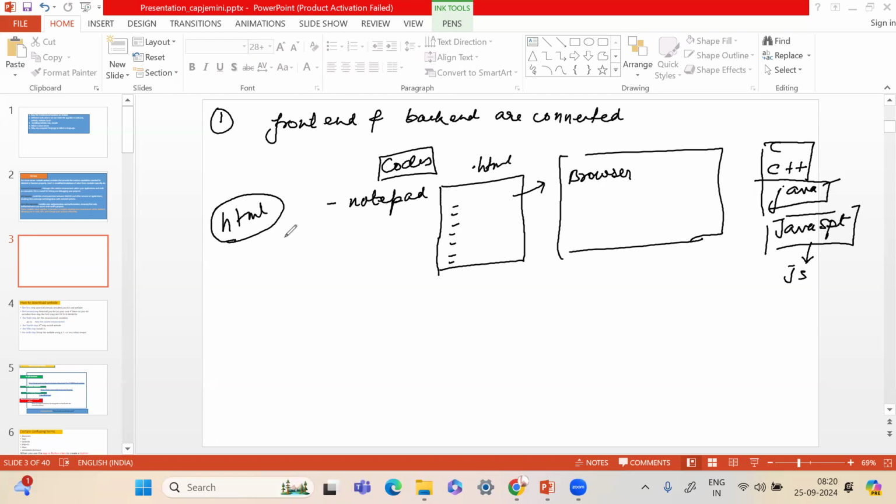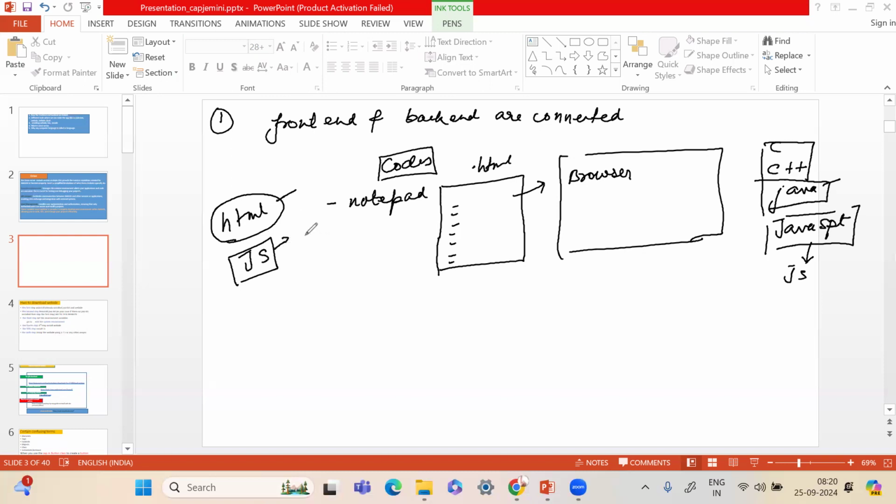So the thing is that we need certain things like HTML and JS. A beginner might think that HTML is also a language, and JS is also a language. HTML is not a language. We will see during our series why HTML is not a language, but JS is.